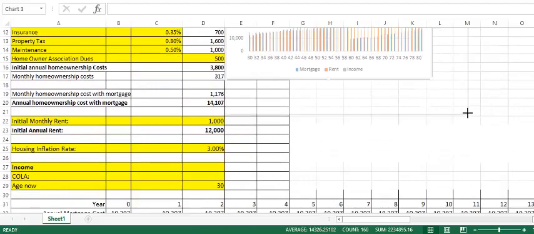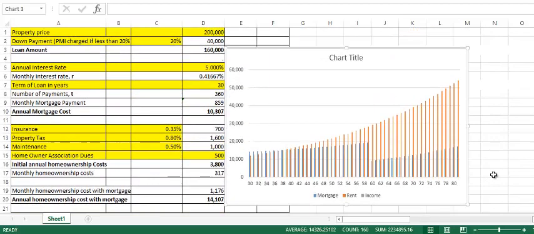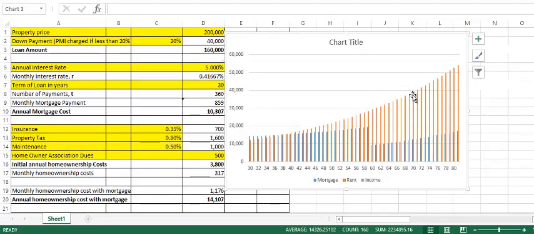Here we are. This is rent versus mortgage, and again, the blue is the mortgage. And so what you can see is the mortgage starts out more expensive, and then after a while, when you reach age 40 in this example, it becomes less than rent. By age around 60, you have your house paid off. You actually own a house.